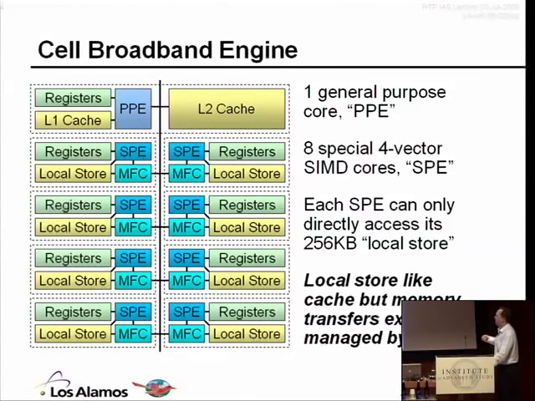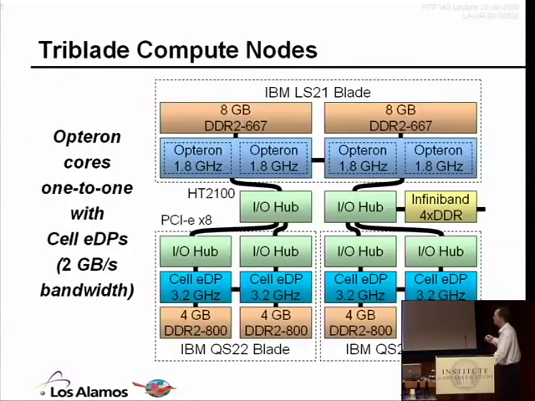Now, this is actually a very good thing because your cache protocols are designed for general purpose computing. They're not designed for you. If you go through the effort of doing this, you can make your code very, very efficient. But it also means that you have a lot more work to do when you write this because you can't just say load some memory. Instead, you have to coordinate all of this data motion yourself.